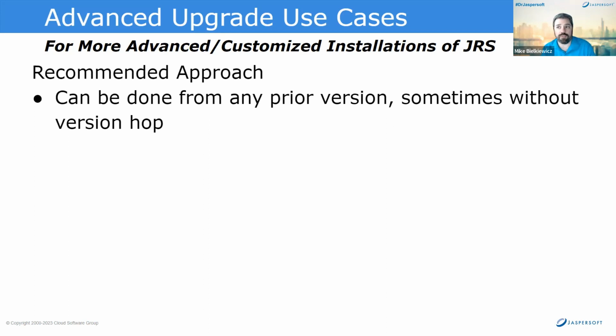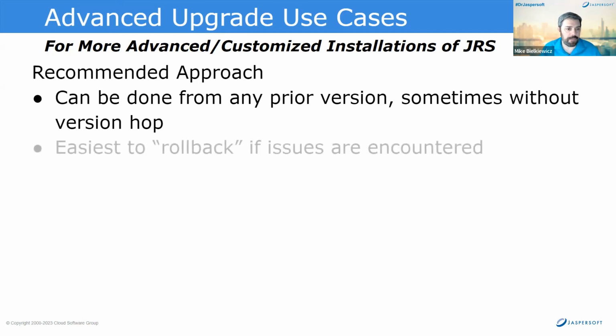Sometimes you can even do it without the version hop. That's what I call the suggestion in the upgrade guide that says if you're on a really old version, you have to go to version X, and then version Y, and then finally up to 8.1 or whatever your current version is. So sometimes you can actually skip that hop altogether, depending on what components of the application you're utilizing. Some more advanced or complex things, or things that we've just changed, may require that, but you'll discover that during this process.